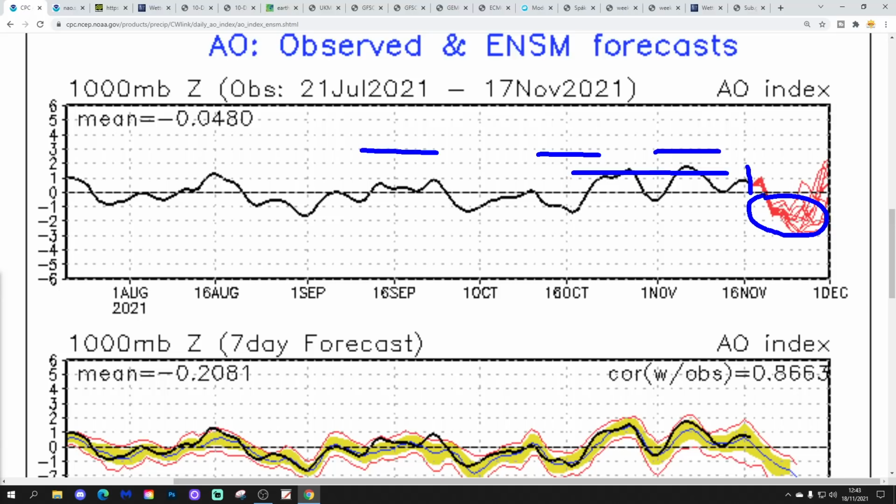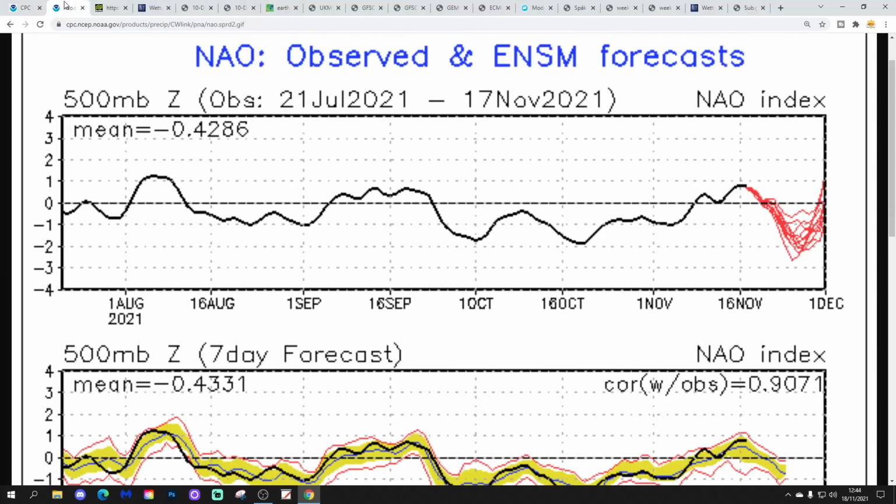Blocking is going to get going around Greenland and in the North Atlantic, and that high pressure is what's forcing the AO to go negative. Now, by the beginning of December, we might start to see a little bit of a tick up in the AO, then possibly lose the blocking and begin to revert back to westerly flow. But that's a very long way off. That's the extended range within the GFS. So in the immediate time frame, we're looking at a negative AO and an increase in the northern blocking signal. At the same time, the NAO is on the move as well.